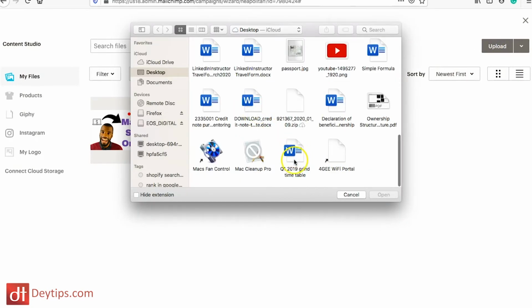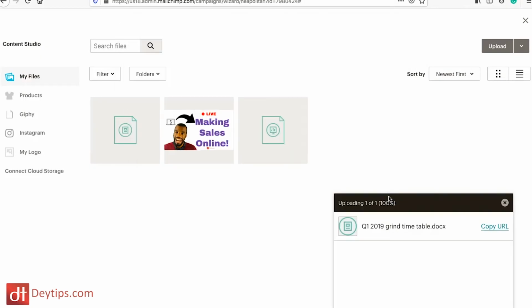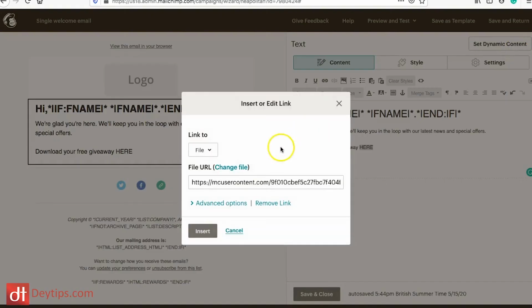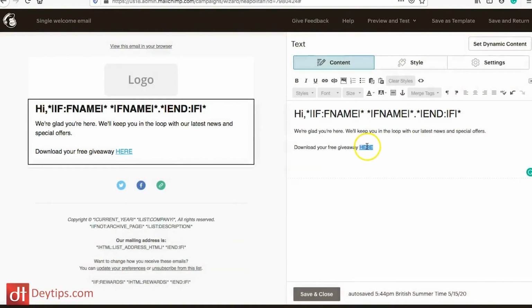This Word document down here, I'm going to choose, and I'm going to open, and then it adds it here. So if I click on that and click insert, then this is the link that people will be sent to, and I can insert that link where it says here. So as you can see, it adds that as a link now to my email.